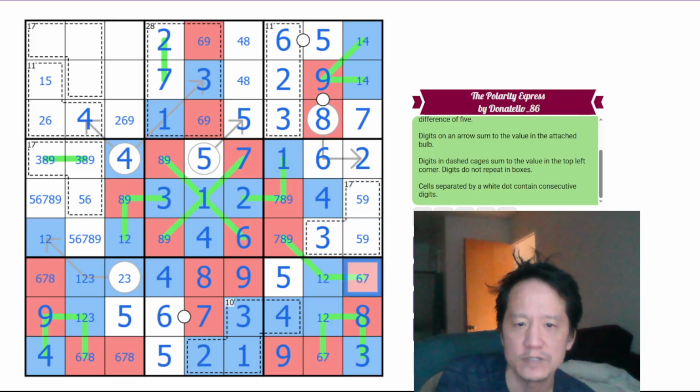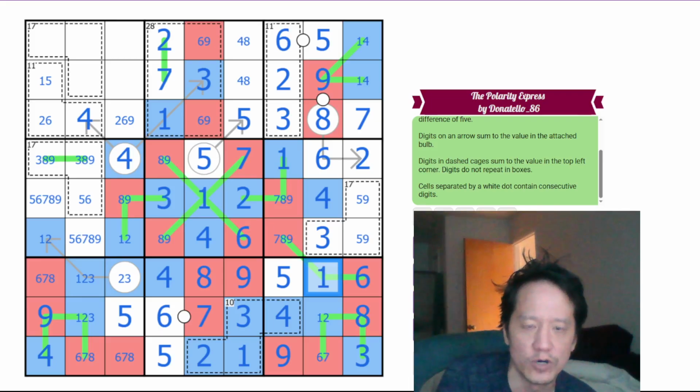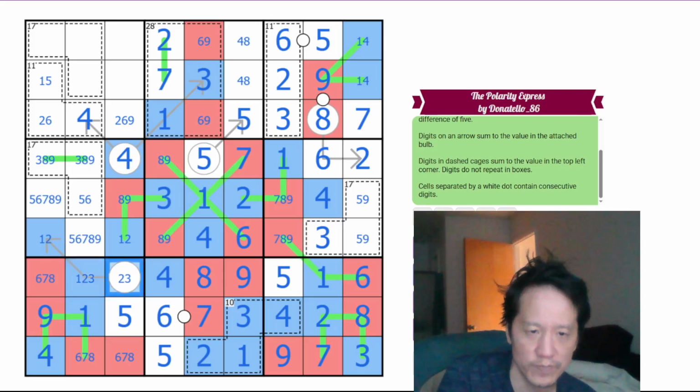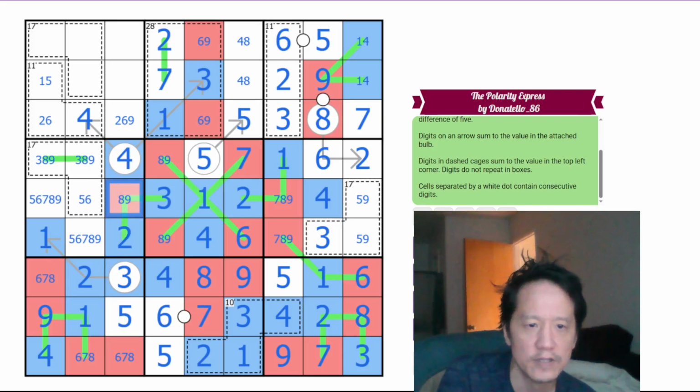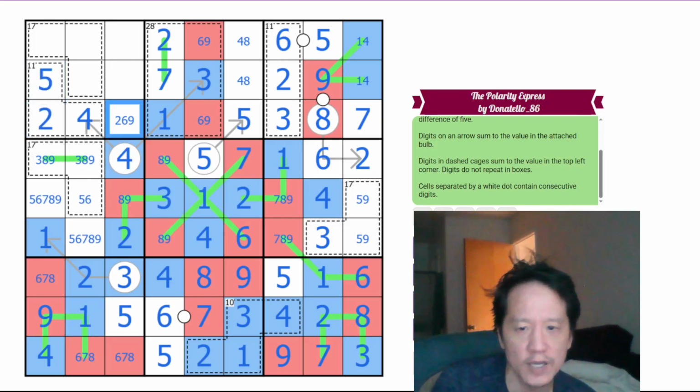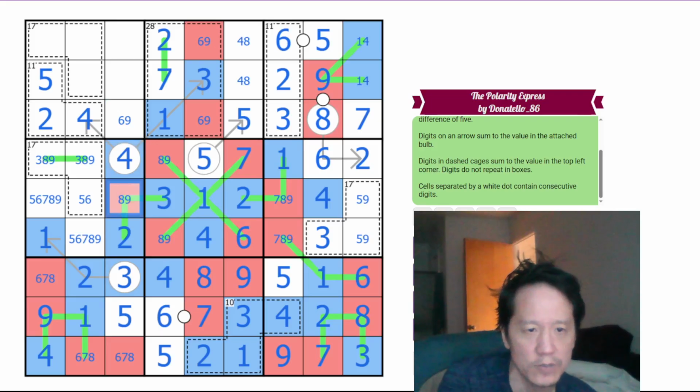This 7 means this can't be 7. So this must be 6, which must be next to a 1. Therefore, this is 2 and 7. This can't be 2 or 3, so this is 1. This 2 or 3 must not... This has to be less than that, so this is 3, this is 2, which makes that a 1. Therefore, this is a 2. This 1 means this can't be 1, so this is 5 and 2, so this cannot be a 2 here. This can't be 5 or 9, so this can't be 9 here.